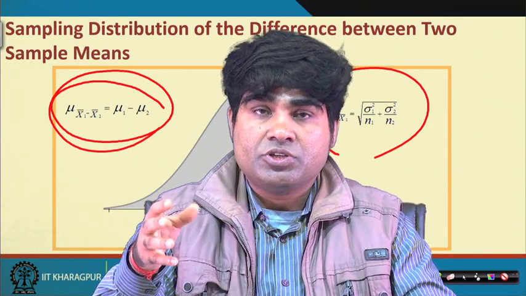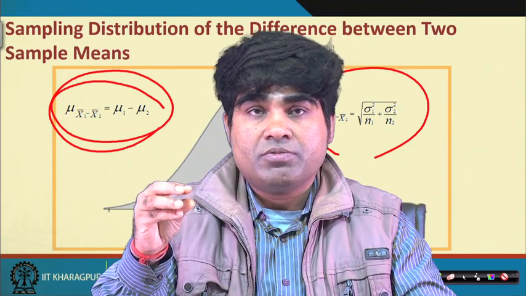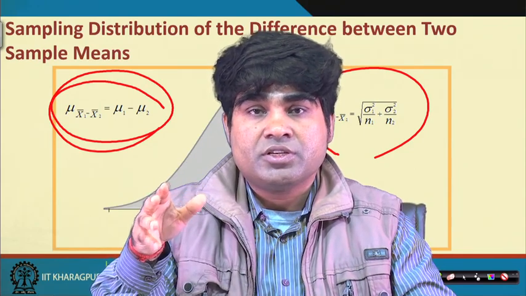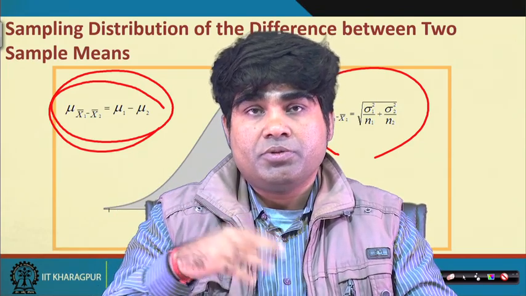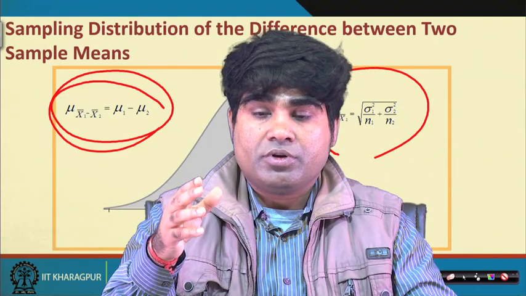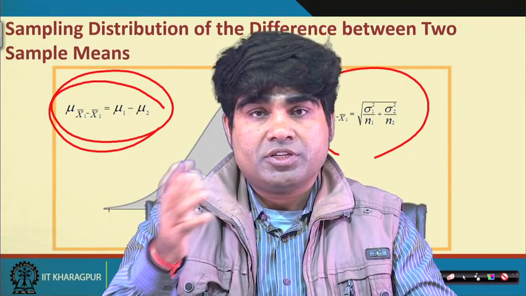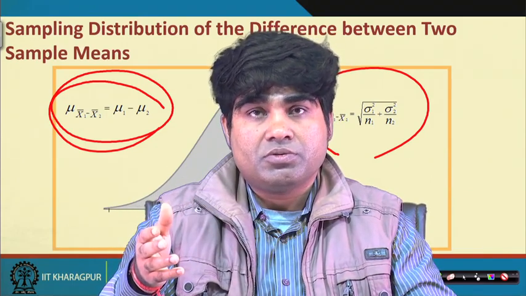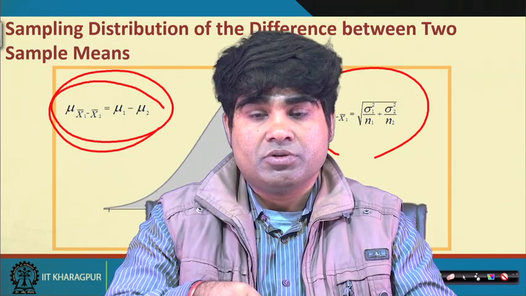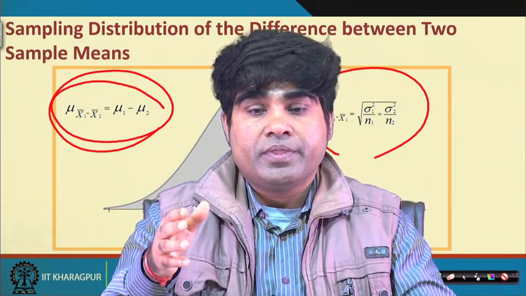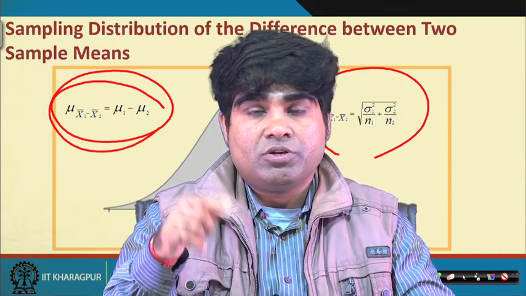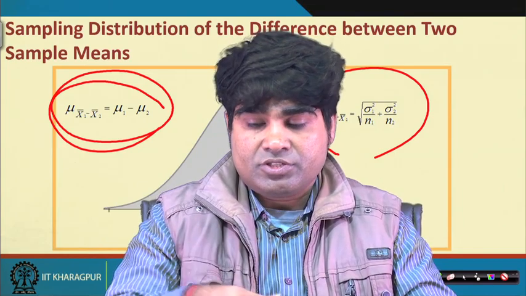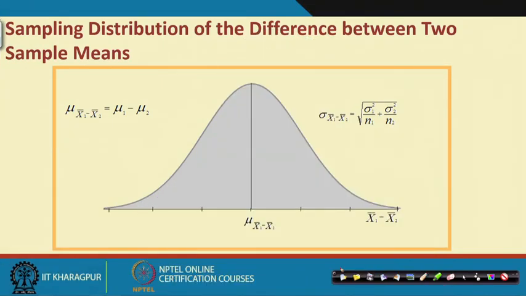It is the same structure. We have to fix the probability levels, then create confidence intervals, and then see whether the calculated test statistic exceeds the tabulated test statistic. If that is the case, we reject the null hypothesis, otherwise we accept the null hypothesis. By the way, the null hypothesis is that there is no difference between these two population means, and the alternative hypothesis is that there is a difference. Accordingly, the corresponding structure will be like this.